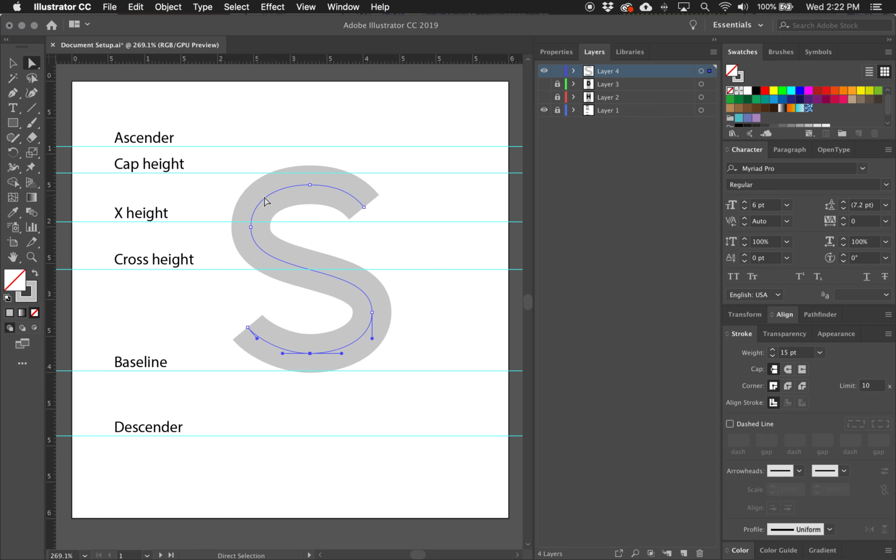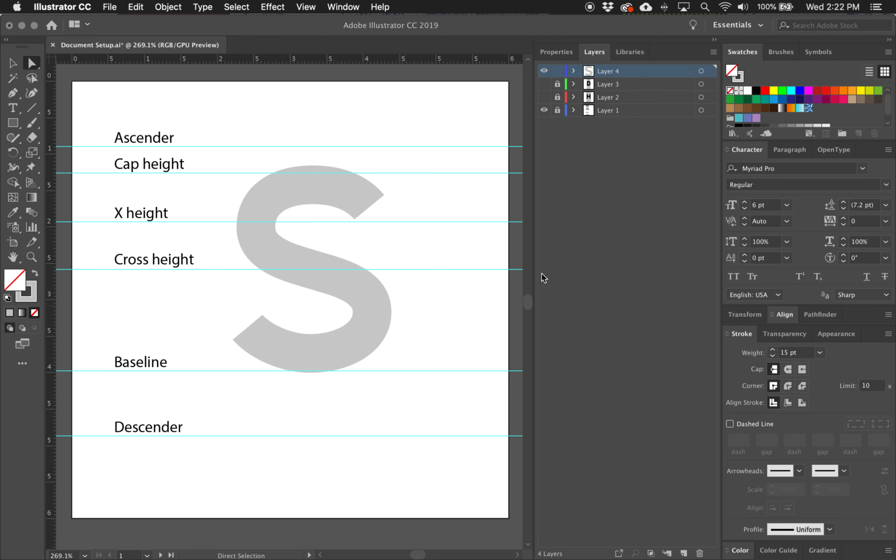Now, if you'll notice, this S feels like it's sort of just falling back a little bit. So this gets into some more finessed adjustments of S's. So I'm going to go ahead and take this anchor point and just nudge it to the right just a little bit, because my goal is to make the top of the S feel a little bit smaller than the bottom of the S, so it's stable, but also make it not feel like it's falling over backwards. So I need to move the top to the right and maybe the bottom to the left, we'll see. So I'm going to nudge this anchor over, maybe this one a little bit more. Yeah, that's feeling okay. Maybe just that a little bit more. Oh yeah, that's feeling balanced.